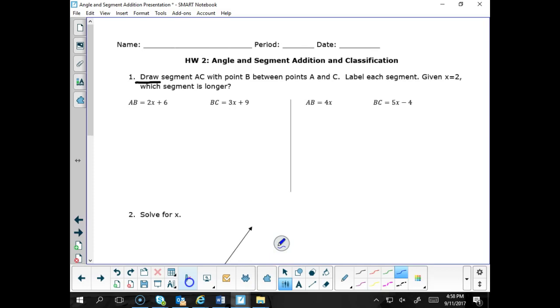We're going to draw three different points. We're going to draw a line segment. And then we're going to draw three points on that segment. We're going to draw one point A. We're going to draw one point C. And we know that the problem statement states that B is between A and C. So I'm going to put B right in between points A and C.